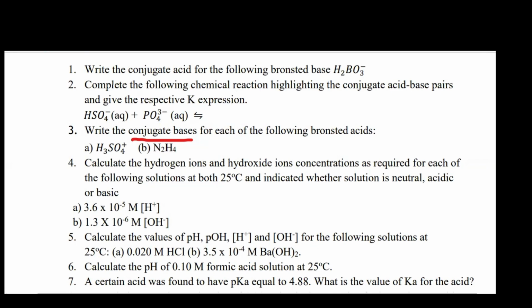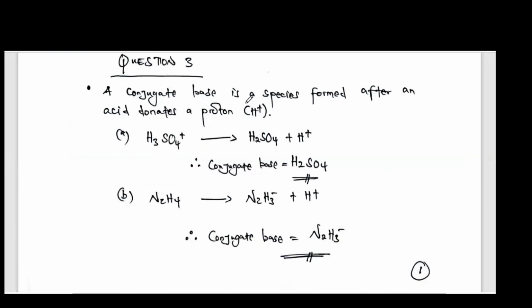Okay, so let's go to our solutions, we check it out. So a conjugate base is a species formed after an acid donates a proton, or in other words, after it loses a proton, right? So we have this compound here. If this compound loses a proton, it means the hydrogens will reduce from 3 there, they'll become 2. And then since this one had a positive charge, which is just 1, it means that the hydrogen that is leaving is taking the charge. You can see it there, right? So that one just remains as a neutral compound like that. So this is our conjugate base in this case, plus those hydrogen ions.